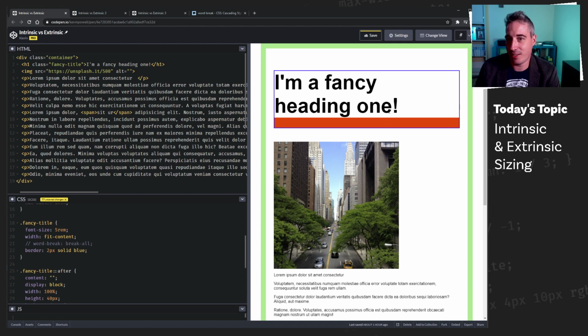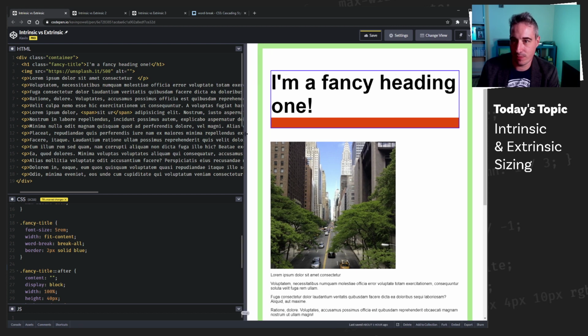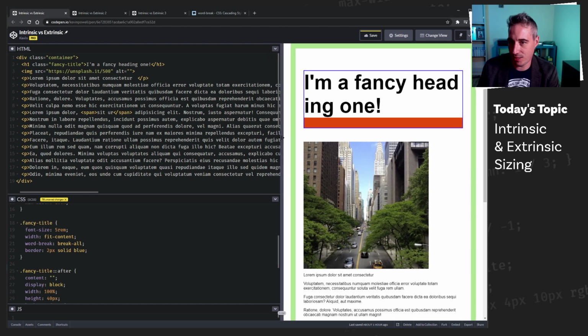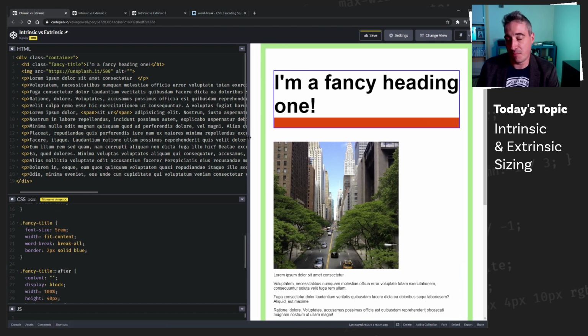So the content itself, this H1, has to be that big, even though the text isn't there. And that's where the break-all shows us that, yes, it would normally be doing it as long as things can fit. So you can see it's keeping that space available now for it. But hopefully that makes sense on why it's behaving the way it does. Thank you for the suggestion of the border, Peter.